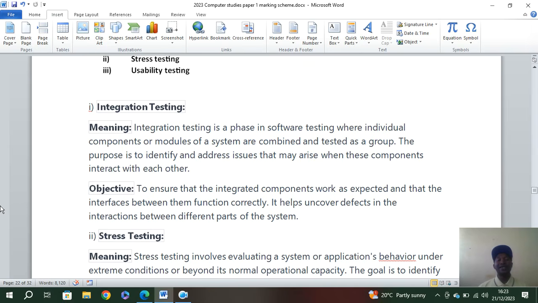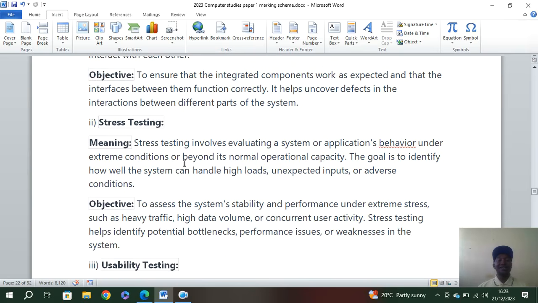So you combine several modules or components, then test them as one. What is the objective? It is to ensure that the integrated components work as expected and that the interfaces between them function correctly.